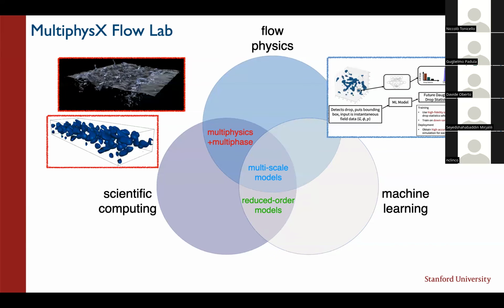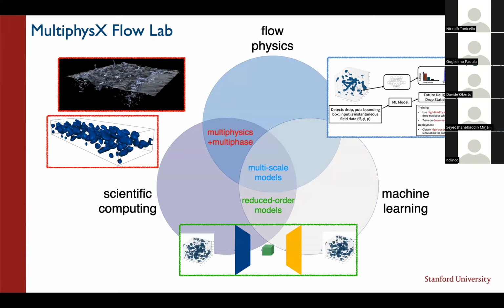When it comes to multi-scale models, I'll give a very brief introduction to this work we did. Basically, this is a model that takes care of unresolved breakup events for droplets and bubbles using machine learning, right? So this is one way of doing multi-scale modeling with hybrid solvers, where you still have the large scale resolved, and then the small scale is basically input from a machine learning library.